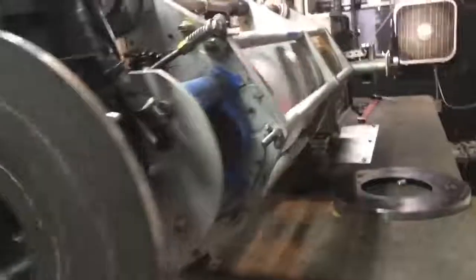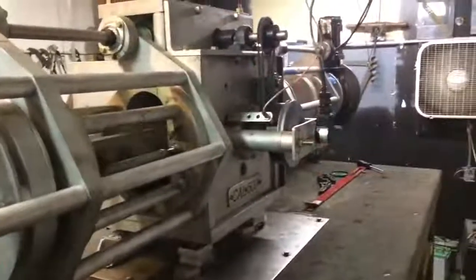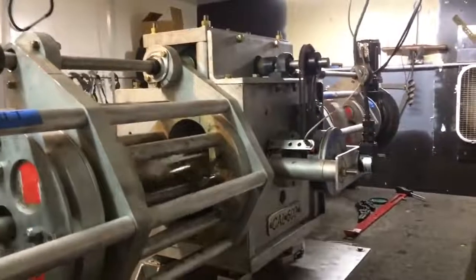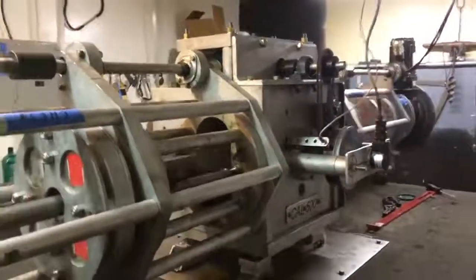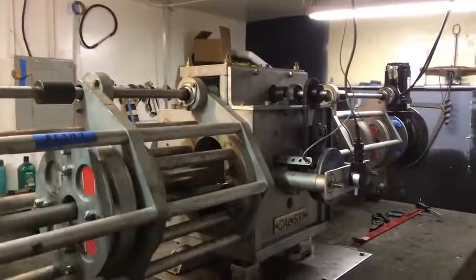Here we are, demonstration. We are at 10 RPM. You can see the rotation on the point with the degree wheel. We have graduated pressure on. We are at an average of 21 pounds on the scale.